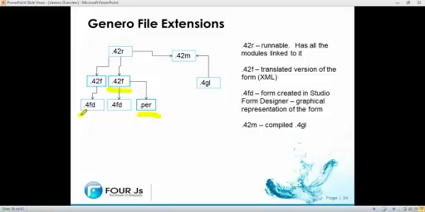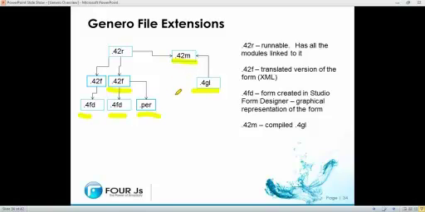These .4fds over here on the left of the .per file are forms that have been created with the Form Designer in Studio. So the FD stands for Form Designer. These .4fds are more graphical representations of the form, and those too, when they're compiled, have the .42f extension because they also are translated into XML. 4GL files, when they're compiled under Genero, become .42m extensions.